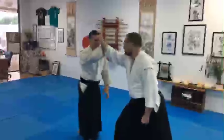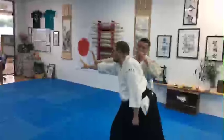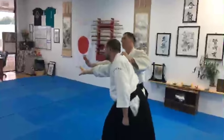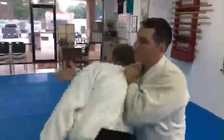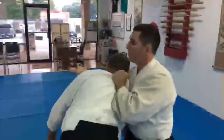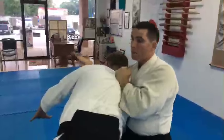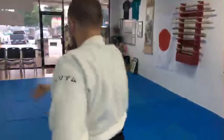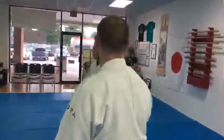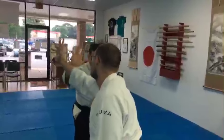Even if he's pushing this way, right? I can Kokyu out. Getting way behind him, I should see the back of his head. If they have long hair, grab their shoulder. If not, grab their gi, their collar, drop your center. Right? Now, the larger attacker, you gotta be mindful of pulling him in too far. Because then you're gonna get overpowered and then you're stuck, right? Thinking classroom application for this, right? Shomen, Kokyu, right? Step behind.